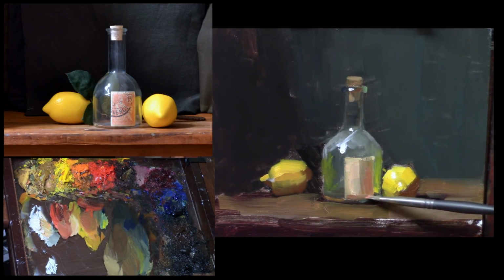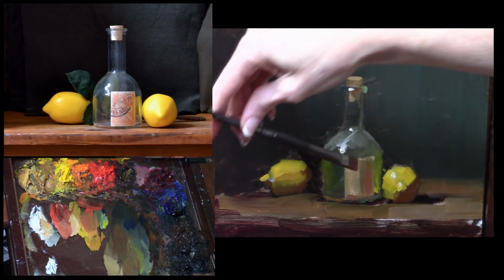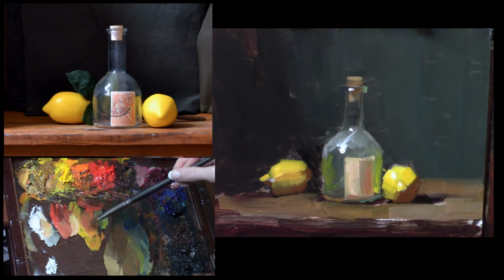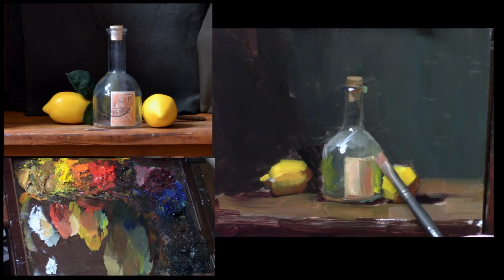Okay, I've kind of lost my curve down here, so I need to get that back. First, though, let's see. First, I want to get some more yellow for the reflection into the stamp. I mean, subtle little things like this that you may really have to look to see, but basically I just know that that would happen because this side plane is facing the lemon. So I know that even the stamp is going to pick up some of that glow.